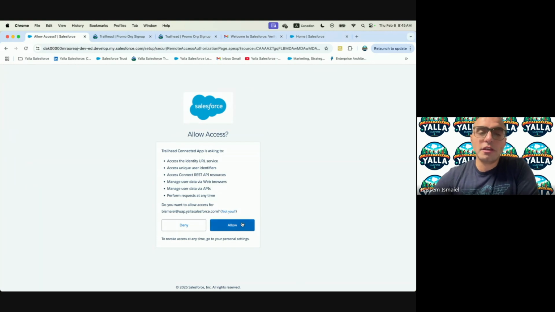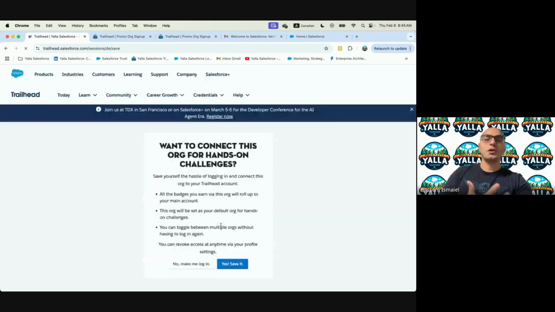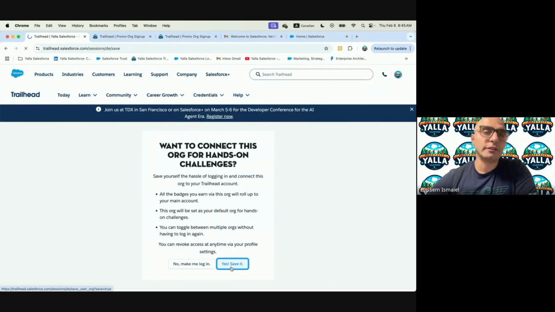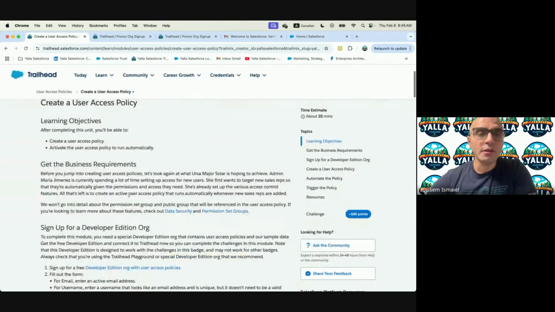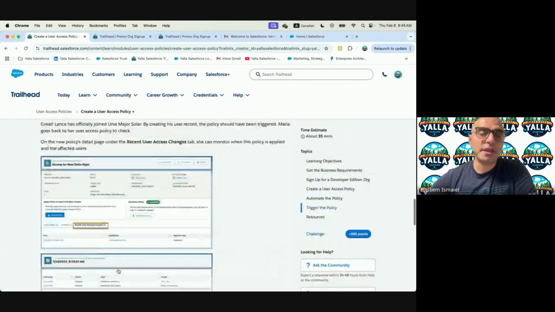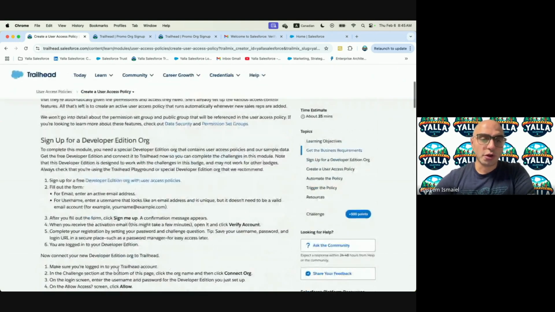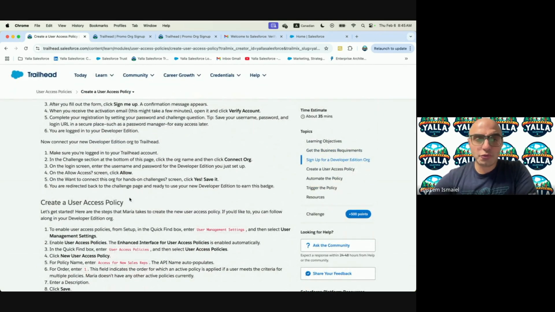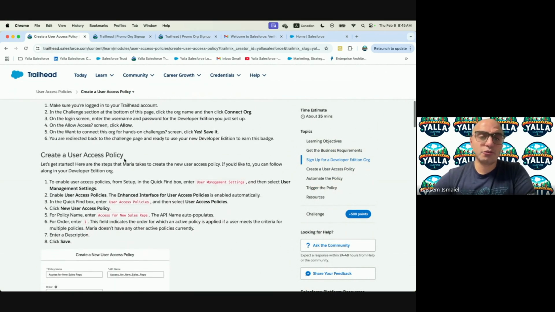Now it will ask for permissions, this is called OAuth, and you allow it. So now you are connecting this specific org with your Trailhead account. Now we are in. All right, so we are back in the module, and now this UAP is assigned to your org.